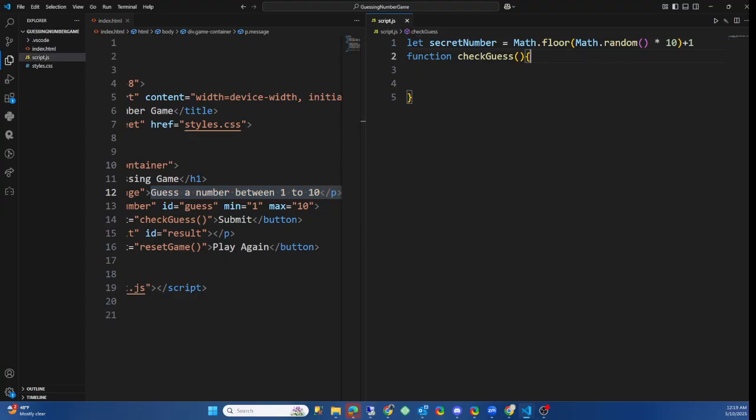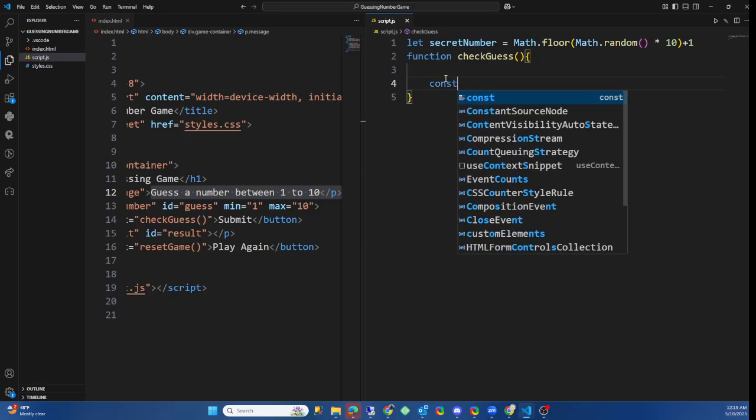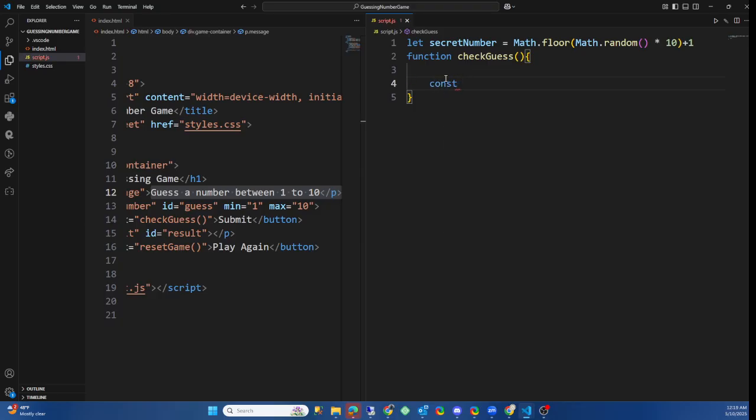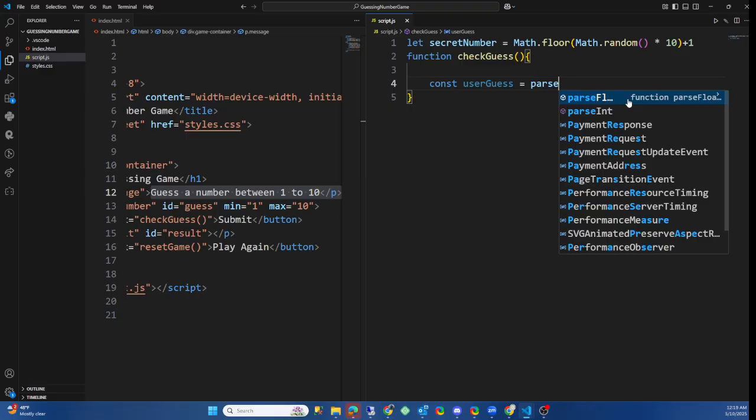All right, so let's now get the user guess. Now we have a variable here that will hold the secret number the computer is generating. So let's get what the user is guessing. Let's call it user guess. Anything coming from the browser is a string by default, so we have to make it an integer.